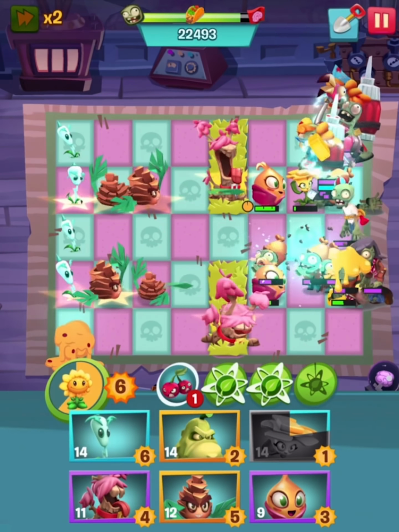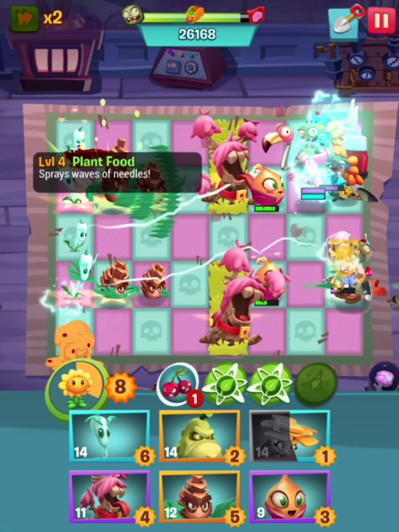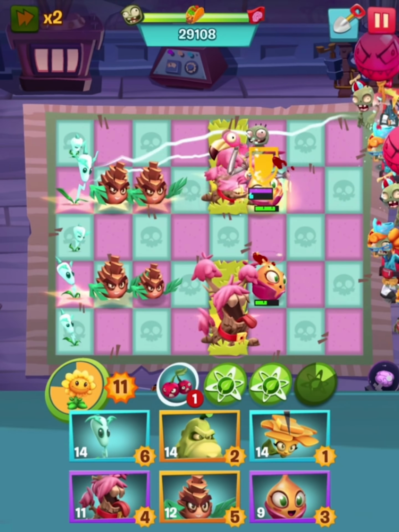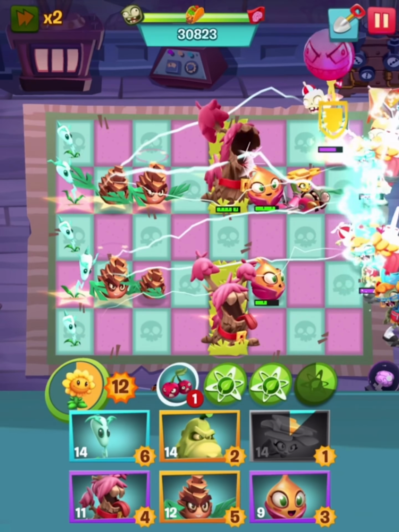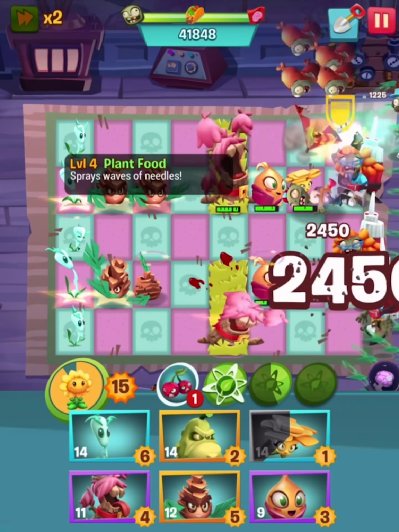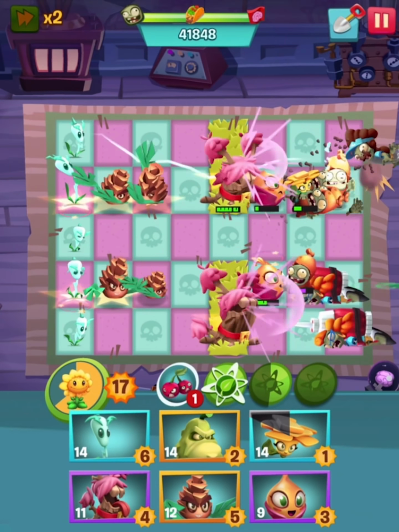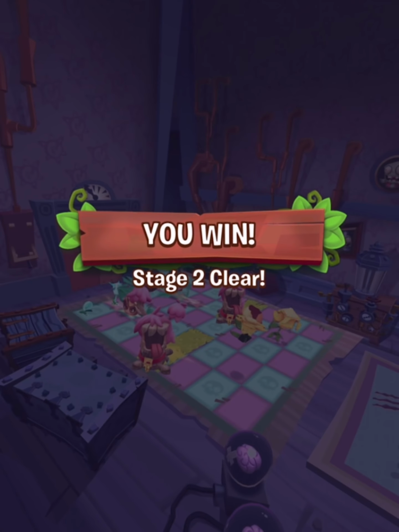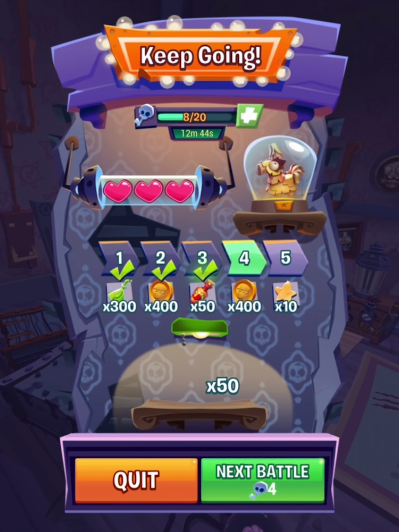I'm gonna put down some more here. Things are getting crazy. It's okay. Final wave. Thankfully, the dogwoods are taking out these guys here as expected. Awesome. They make it so easy. That wasn't bad either. Next battle.